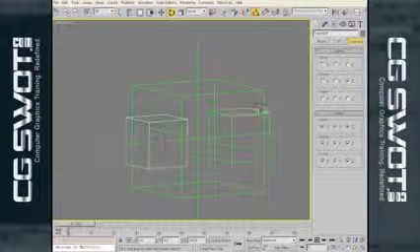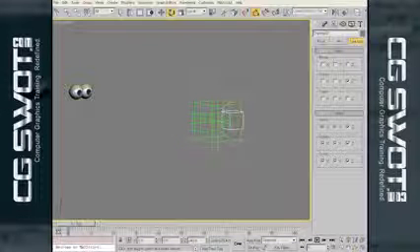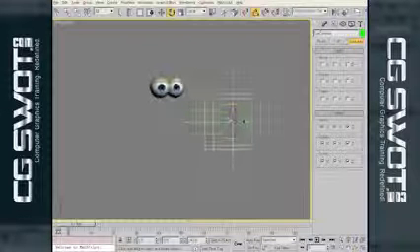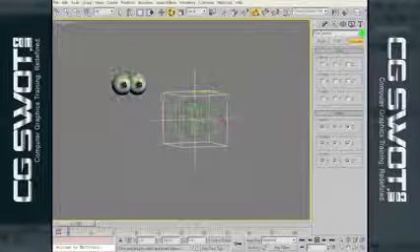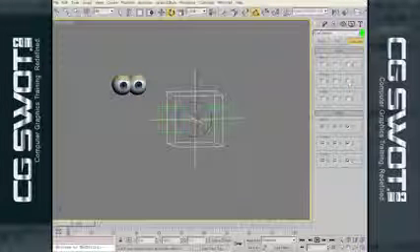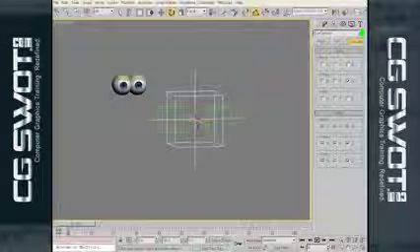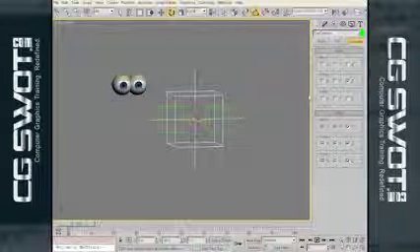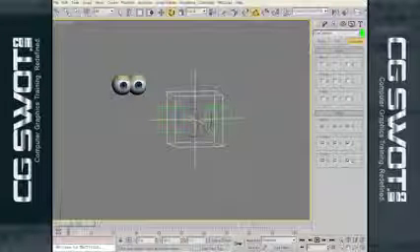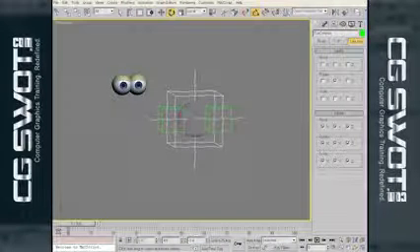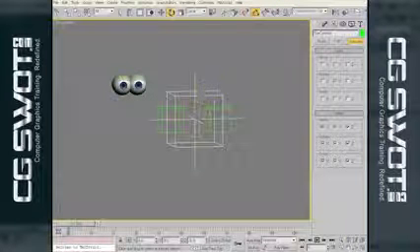Same for this dummy over here, the Z rotation. And we also don't want to rotate the look at constraint around here as well. So we'll lock the Z on that one as well. Or is it the Z? No, it's the Y. So on that one it's the Y rotation. And we probably don't want that either.